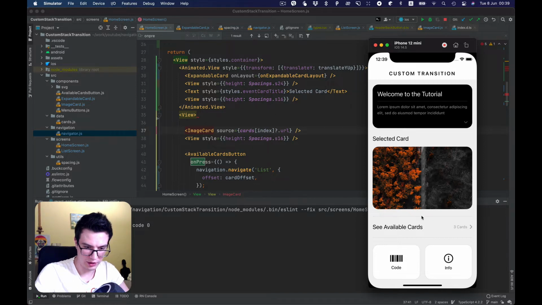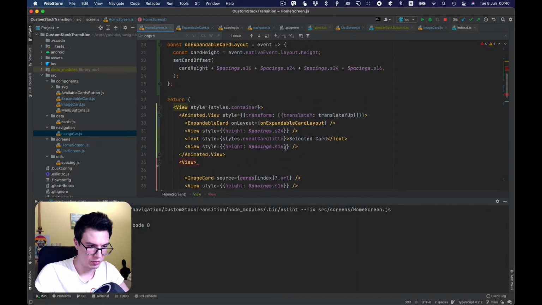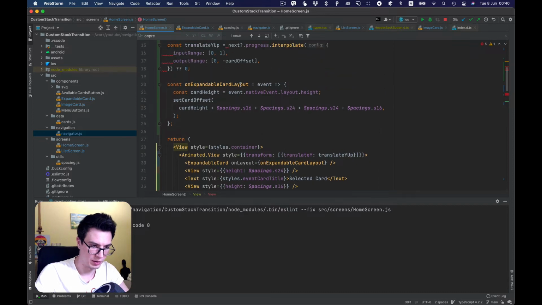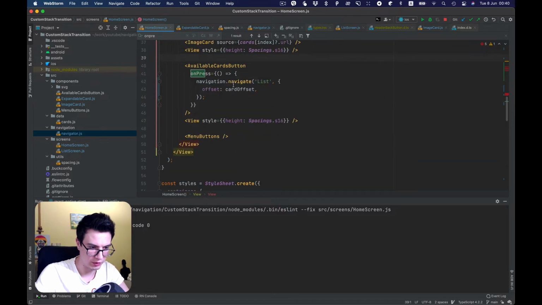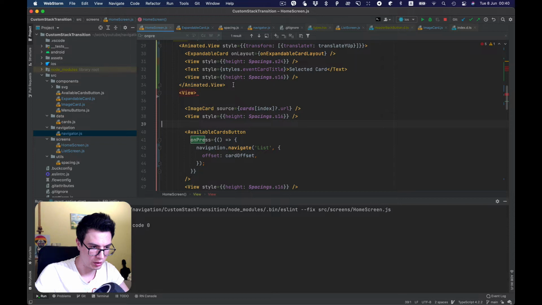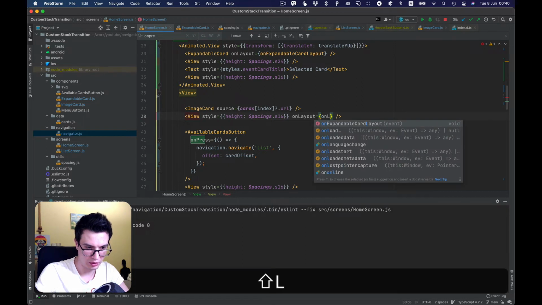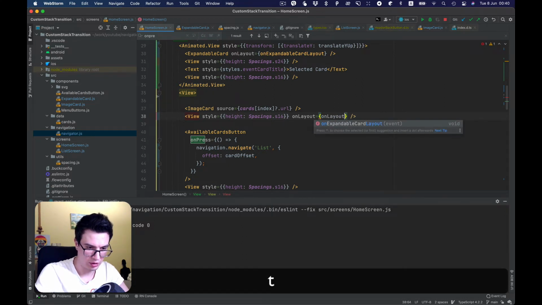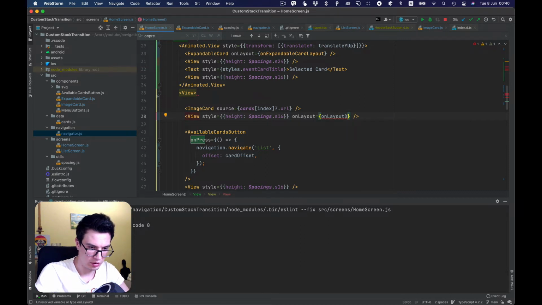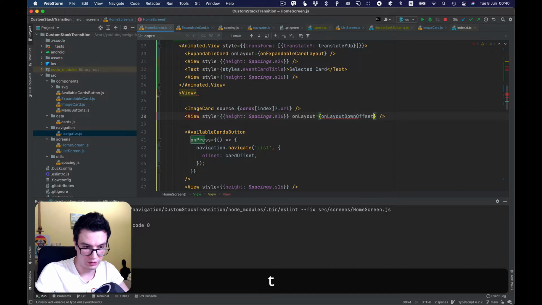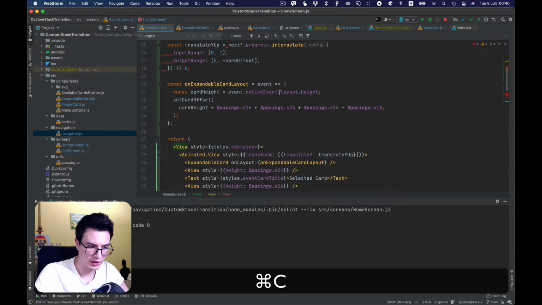And for this I need to calculate the height of this area. So I can use the same on layout technique as we used before. I can apply this here, on layout. Down offset, something like this.